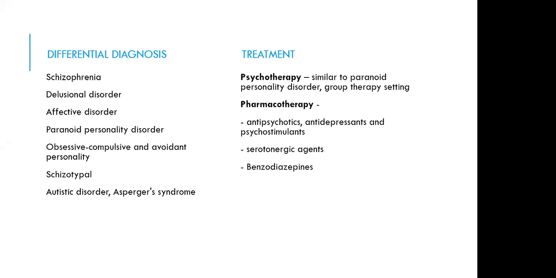Next is the treatment, starting with psychotherapy. It is actually similar to that for paranoid personality disorder, but we have to take note that schizoid personality disorder doesn't have a problem with trust. They only have a problem with social withdrawal. So as trust develops, the patient may reveal a lot of things to us, including their fantasies and imaginary friends, and even become friends with the therapist. So they don't have a trust issue here.